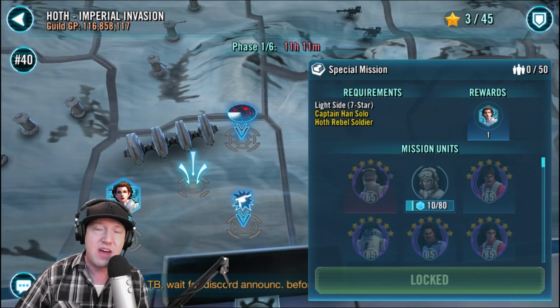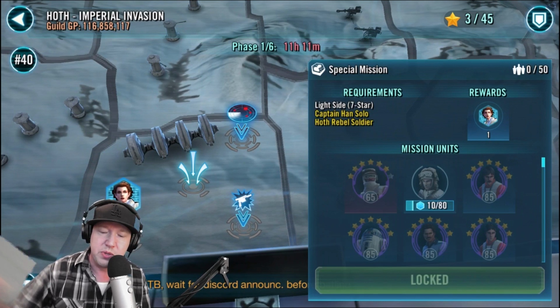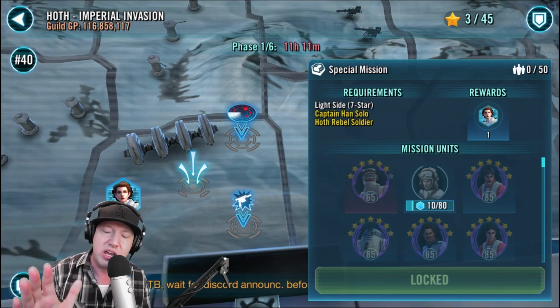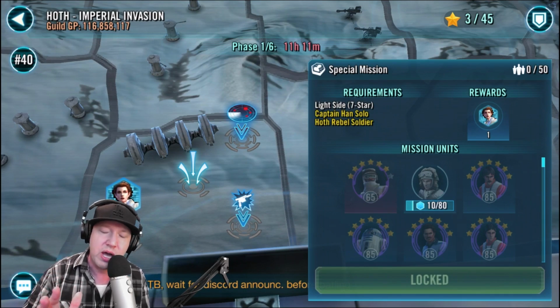This used to be a 5-star requirement. Now it has a 7-star requirement, or it was always supposed to have a 7-star requirement, except that the wrong build was shown. Everybody's kind of upset about that. I think a lot of people had the expectation that they were only going to need a 5-star Han and a 5-star Hoth Rebel Soldier. It was almost too good to be true, actually.